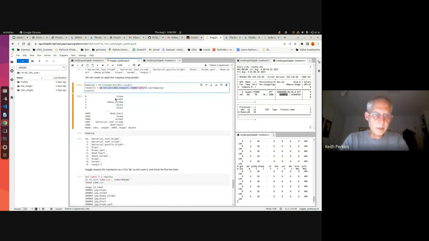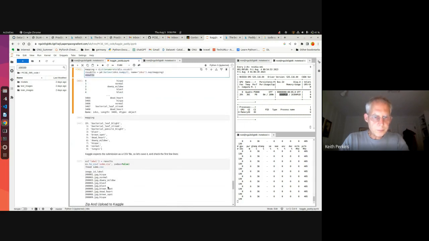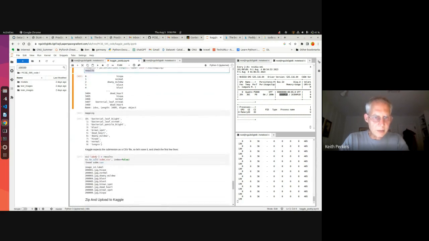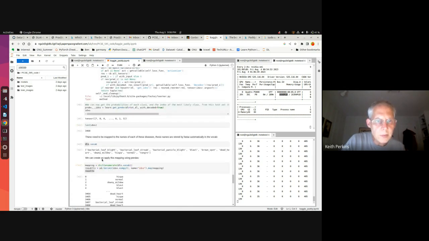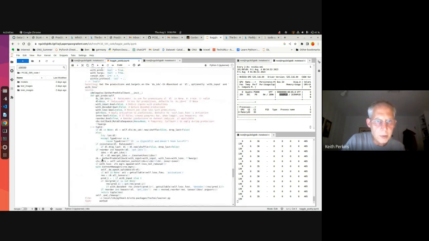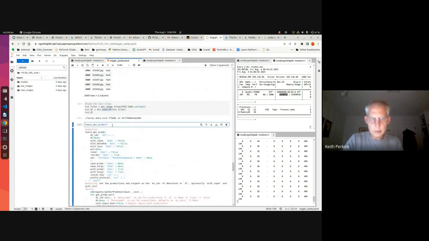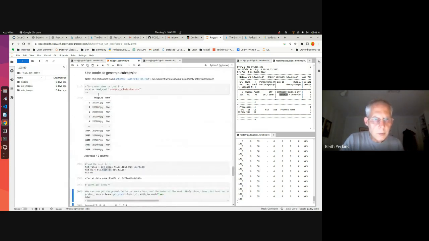All right, so I'm going to take these results, and I'm going to paste that label onto my original. Where's SS? Where did I define it? I defined it up here.